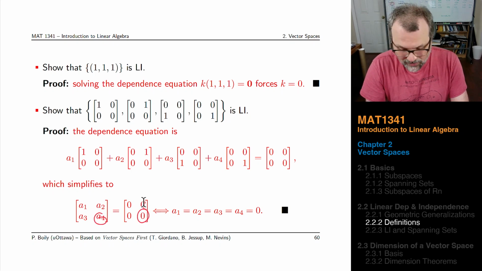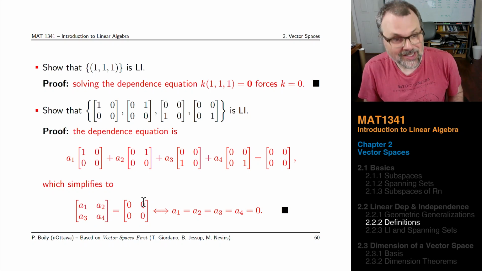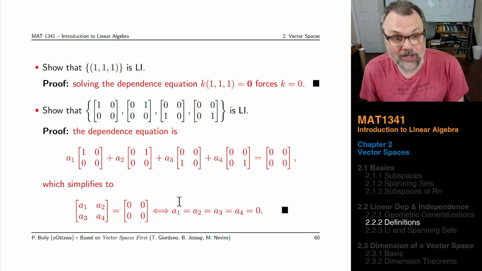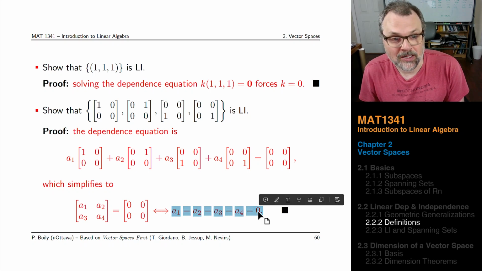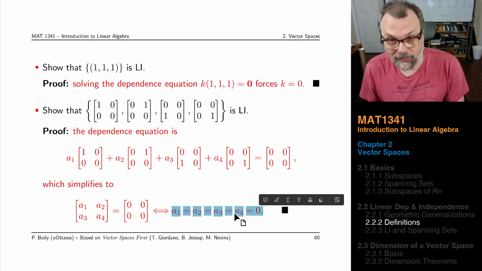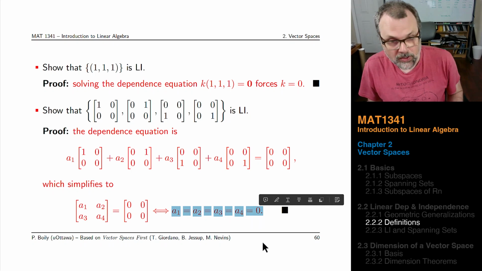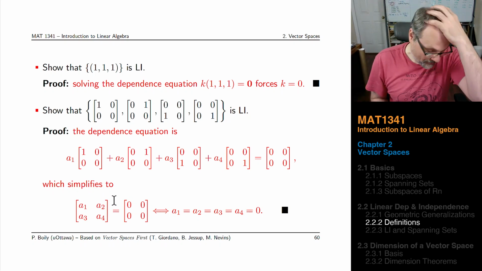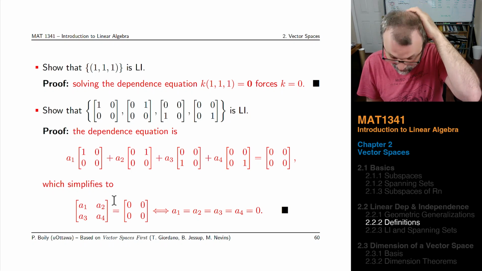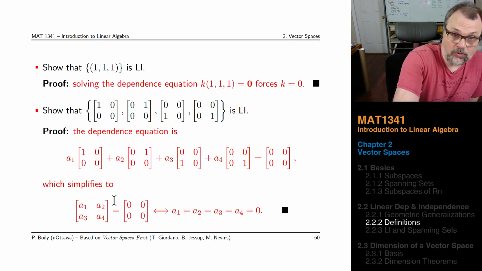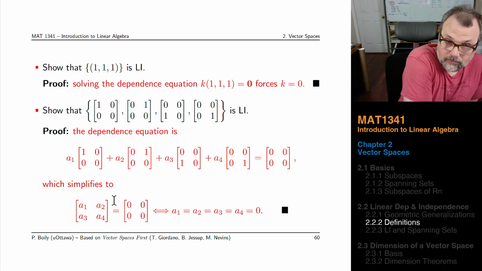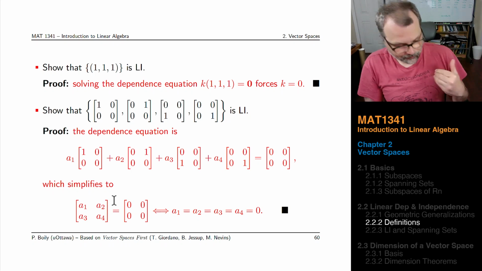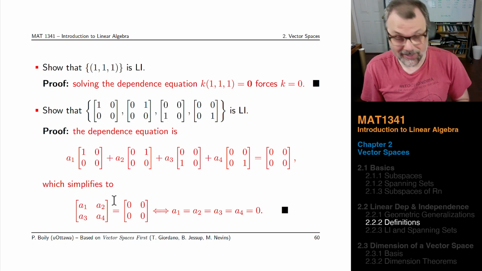Now in practice, it is unlikely that you're going to get such an easy system to solve, right? That system is so easy to solve, you can read the solution right away. It is going to be that A1, A2, A3, A4 are all 0. That's the only solution. In practice, you might have to do something else at that point, the stuff we'll see in later chapters. We'll have a more complicated system to solve. But because there's only one solution, the trivial solution, these vectors, which are matrices, are in fact linearly independent.